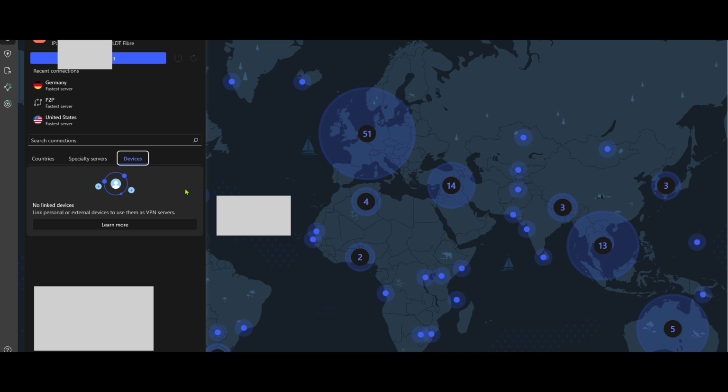And there you have it. By following these steps, you've successfully added new devices to your NordVPN account. This ensures that no matter where you are or what device you're using, your internet connection remains private and secure. Remember, whether you're browsing from home or on the go, adding multiple devices to your NordVPN account is a fantastic way to protect your online presence efficiently.